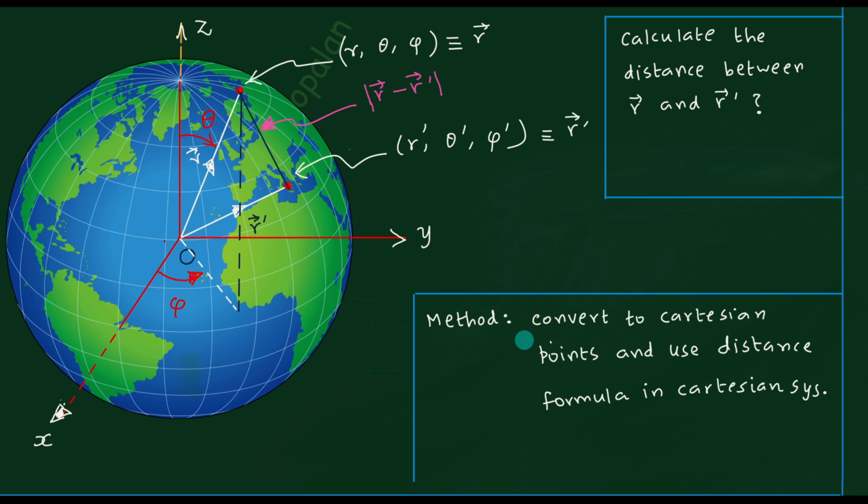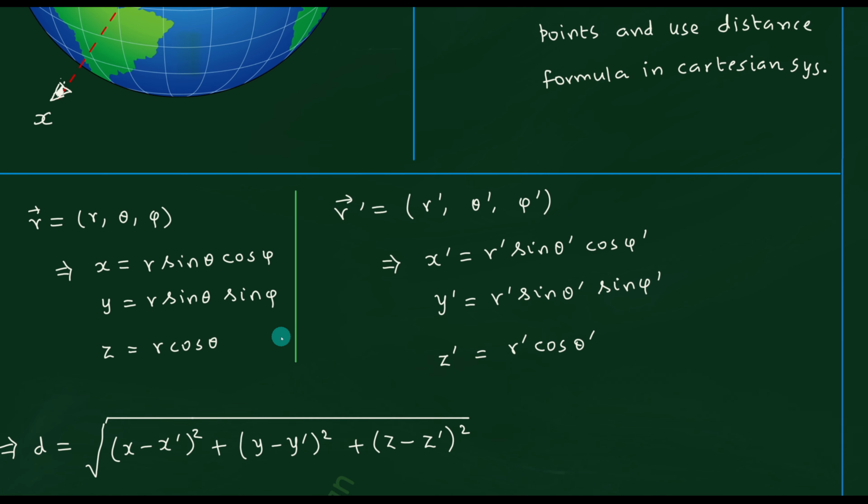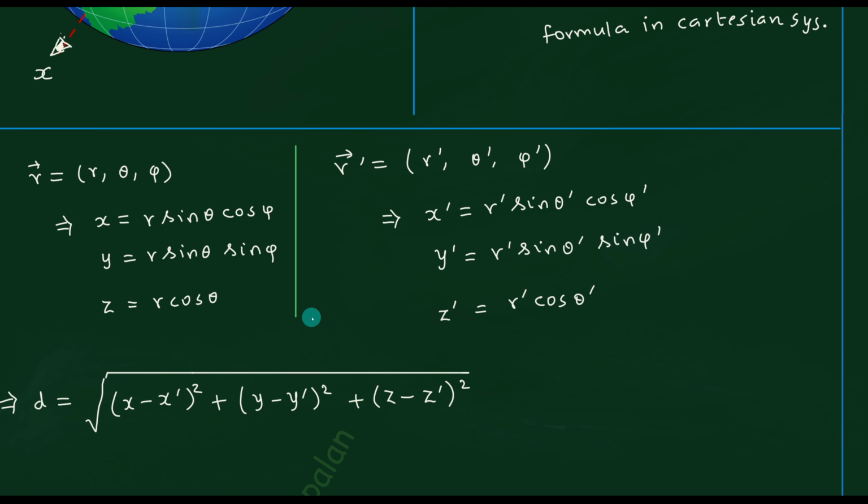The methodology I already wrote is quite simple. The r theta phi is in the polar coordinate system, right? You simply convert to the Cartesian system. Once you convert to the Cartesian system, you know the formula, square root of x1 minus x2 whole square plus etc. So the methodology is quite simple here. Let me write it down. Let us now see how to convert it. The conversion is also quite simple. You know how to convert, right?